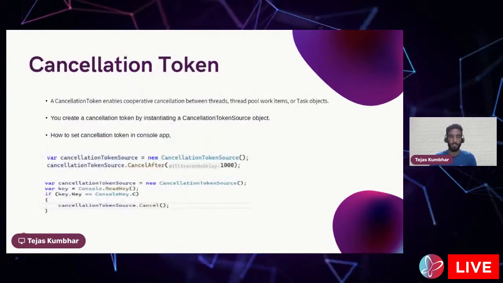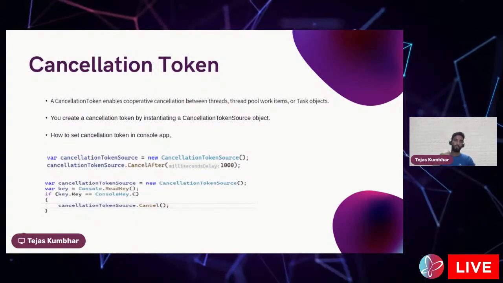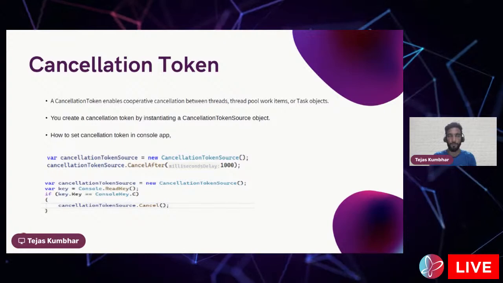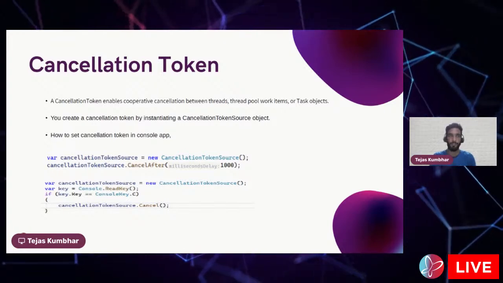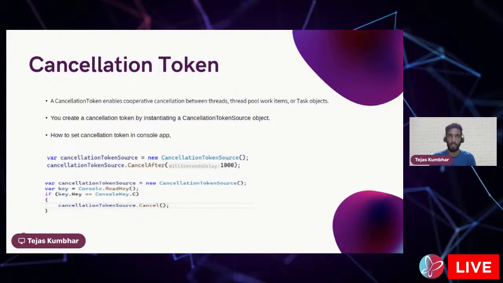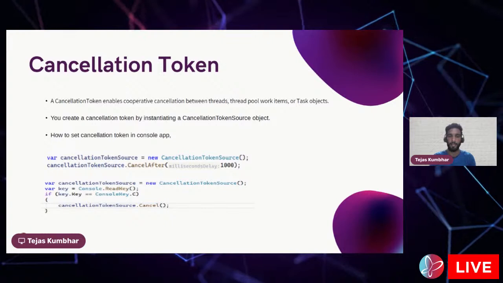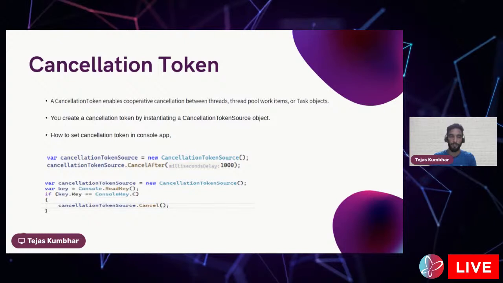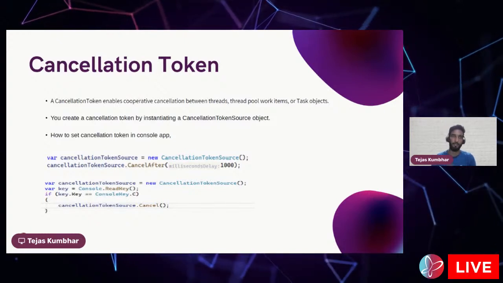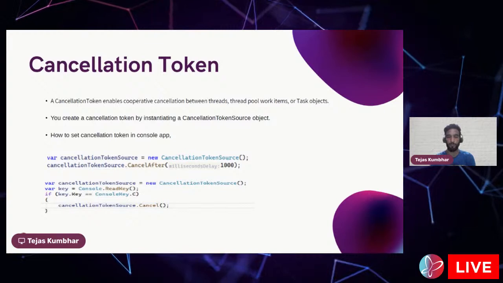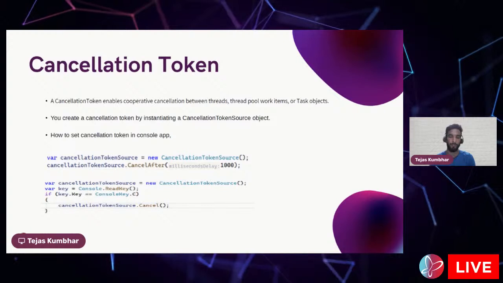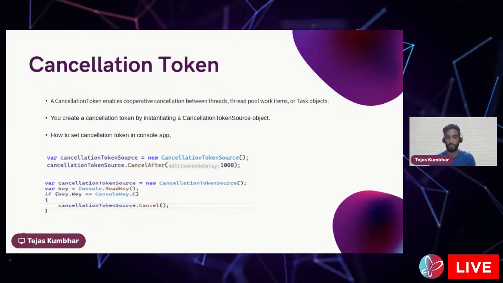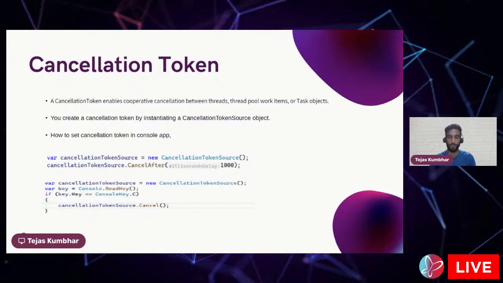Our next topic is the cancellation token. So what is the use of a cancellation token basically? Suppose in a given scenario, the user is requesting a large number of data, and that request has been made and passed to the backend for processing, and then the user cancels that request. So that request is basically cancelled at the front end level only, at the browser level. But the processing of the data is still going on in the backend, which involves the memory resources or the server resources to process that request.